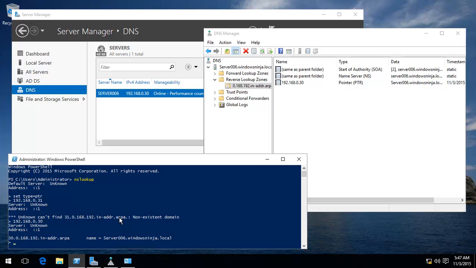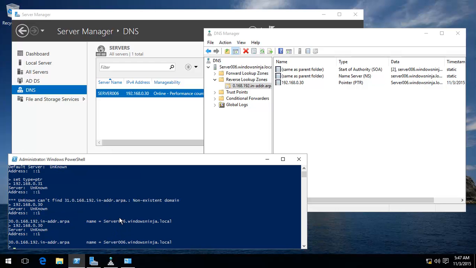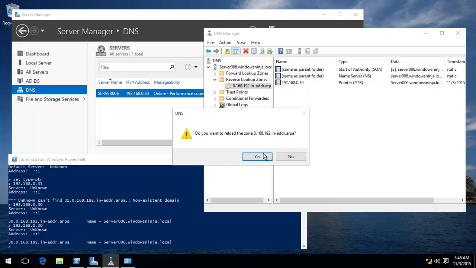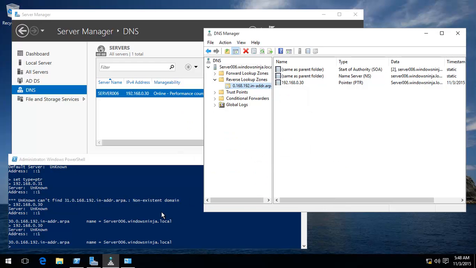Now we can type in the address that we had before and it finds it. Sometimes it may not be instantaneous, because this needs to start slowly building up all its pointers. So it might require a restart, a refresh or a reload. Refreshes are over there, reloads over there. Other servers, when they join the domain and log in, start building it up, so over time it gets populated.